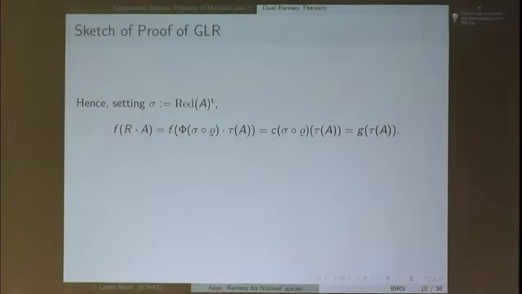Well, now you simply put all the things together, and the key is this part here. Now this multiplication became rho composed with sigma and then the phi multiplied by the remainder, and if you see how I defined the color C, this is exactly the coloring of this composition applied to this invertible matrix, and this is by the Ramsey property of rho. This is G of tau of A. It is really easier than going through and tracking all this. This is really a simple, very clean argument, I think.